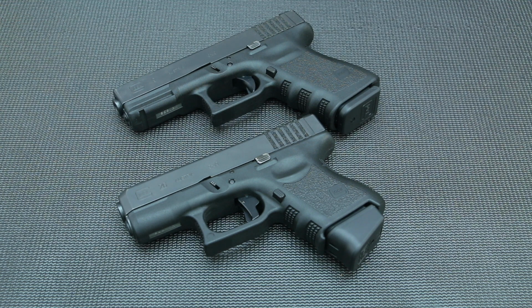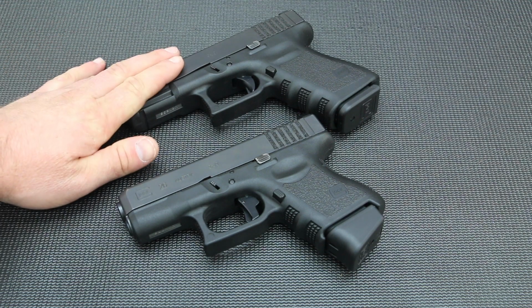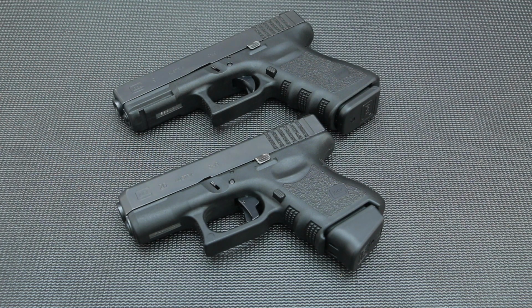But overall, guys, like I was saying, the Apex trigger in the Glock 26 I think is an excellent upgrade. And I do plan on buying another one to put back in my 19. I just have the one, so I've been swapping them back and forth to see how I was going to like it. I like it in both, and I'm probably, like I said, going to buy one for this as well. Fantastic trigger for the money, and in my opinion, a very nice, easy to use trigger.